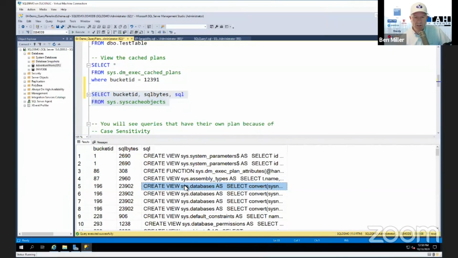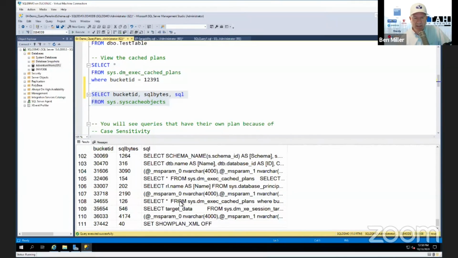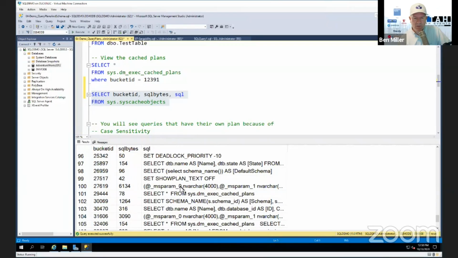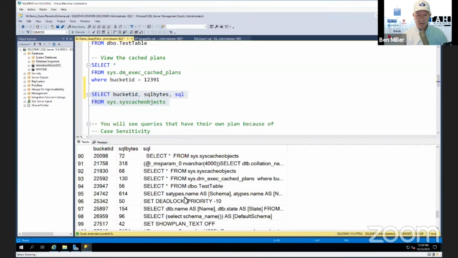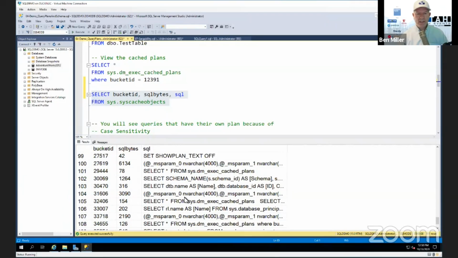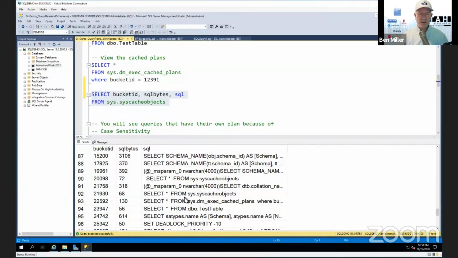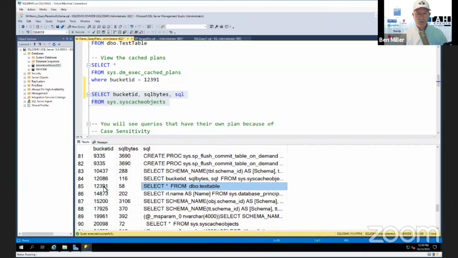So I scroll down here to my test table, and see that my test table is here. There's 58 bytes, 12,391. But there should be another one. Oh no, because I have it off. That's right. So this guy, test table, 12,391.